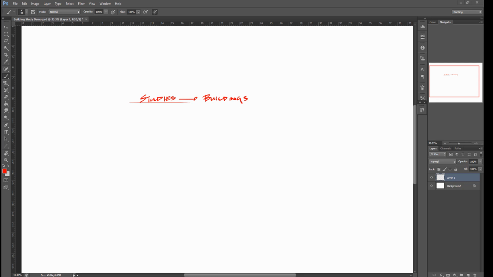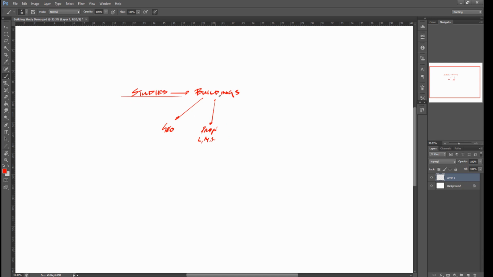Now, truth be told, there's not a big difference between doing studies on animals, plants, buildings, whatever it is that you potentially want to draw, you want to do a study on. There's really not a big difference in that we still have to worry about a couple of key things. For example, we still have to worry about the geometry, the proportions, right? Our large, medium, and small. And of course, we have to worry about other things such as our surfaces along with our transitions, right? None of that has really changed.